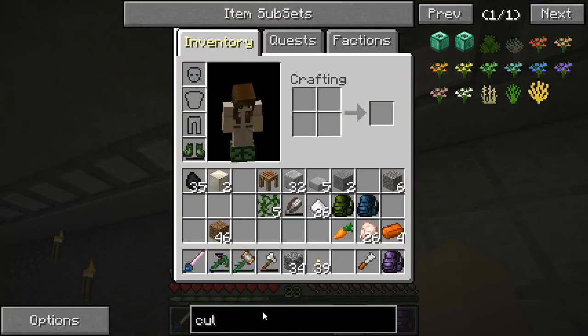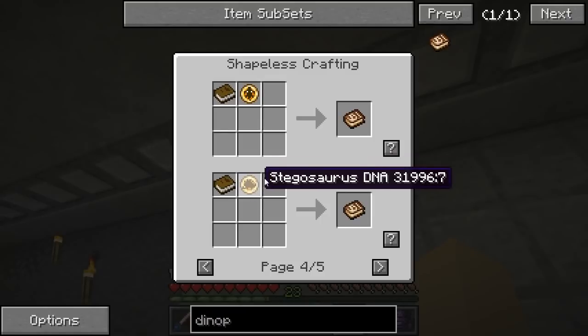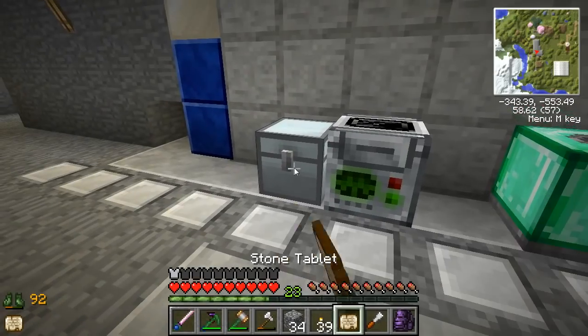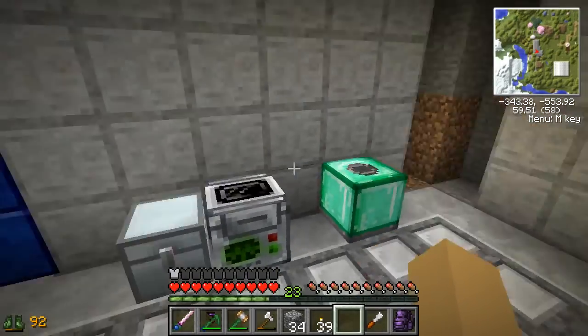How do we make Dinopedia? Dinopedia is made with DNA and a book. And to get the DNA, I'm probably not going to need anything from the stupid relics. See, because it gives me, well, stupid relics, I say. I really love them. Okay, let's swap out the biofossils. There we go. Oh my gosh, this is so cool!